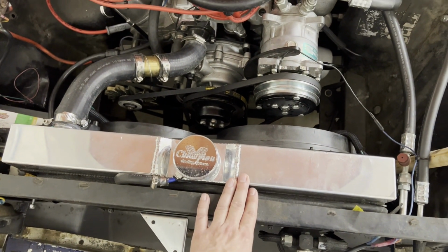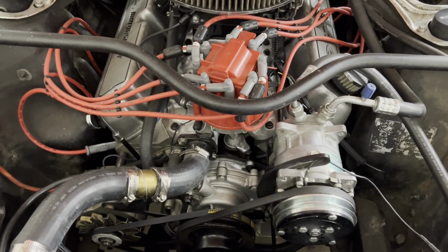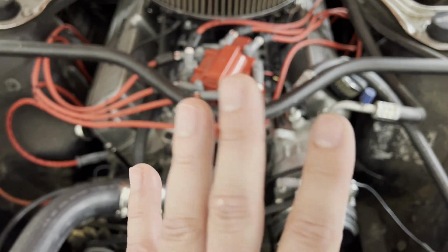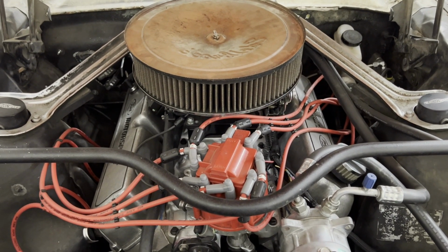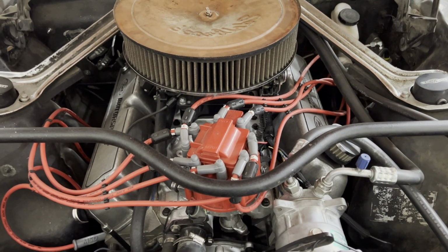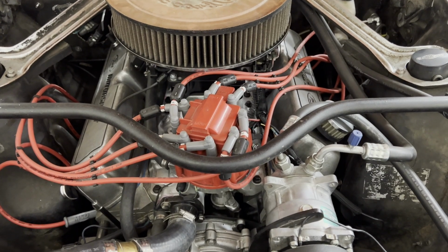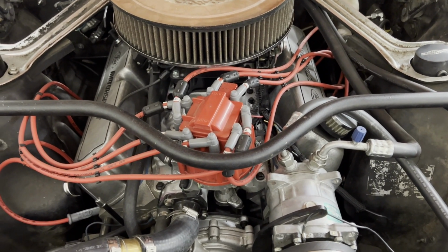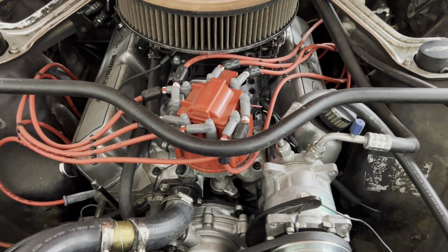All right, next week we'll tackle a new topic. I think I'll talk about the Holley Sniper and the fuel system I set up for that. It's been working great. I actually have it controlling the timing here, even though this isn't a Holley distributor. This is just a very generic HEI style distributor, but you can use a magnetic pickup to send a signal to the Holley to control timing. I'll cover that next week.